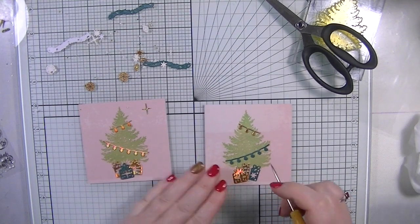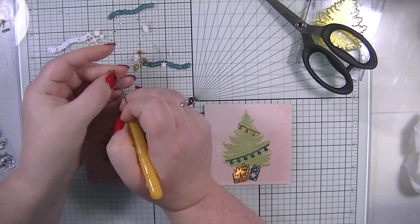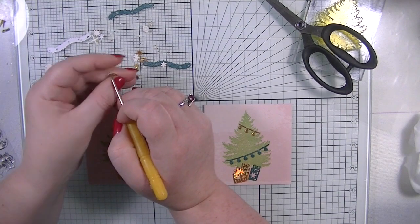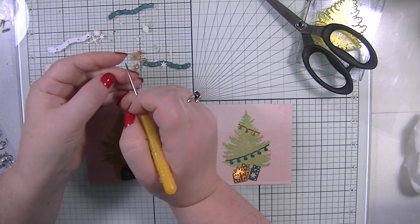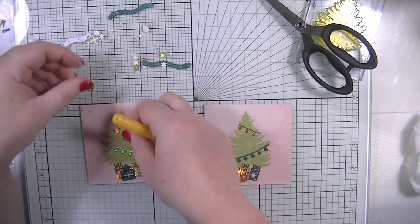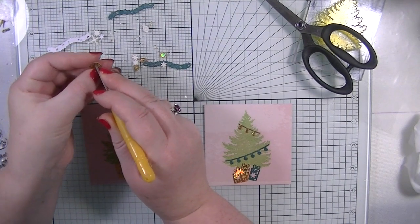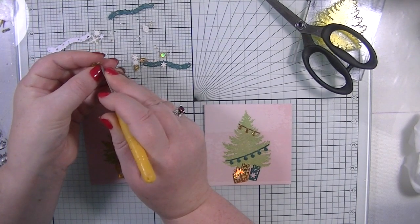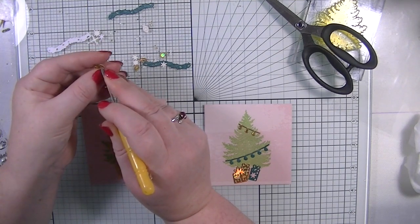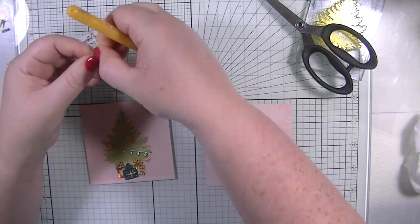Something like that, yeah. And then I'm just going to poke all of these bits out. This is the fiddly bit, isn't it? Especially when you've got dies that small. Right. Oh, that looks so cute. So we can decorate our own Christmas tree, which I think is really nice. We do have a star that can go up on the top as well.